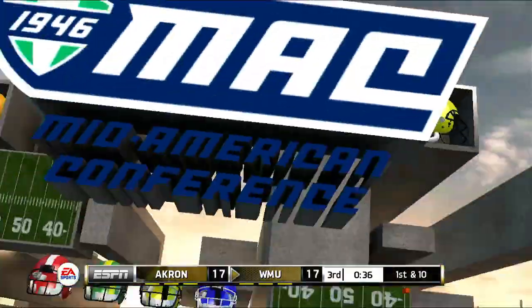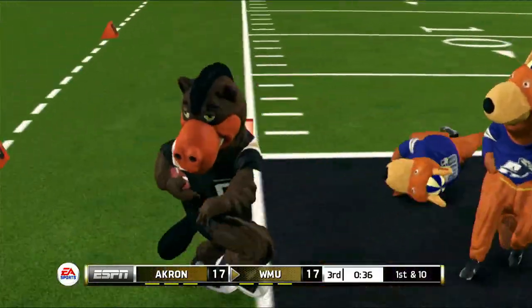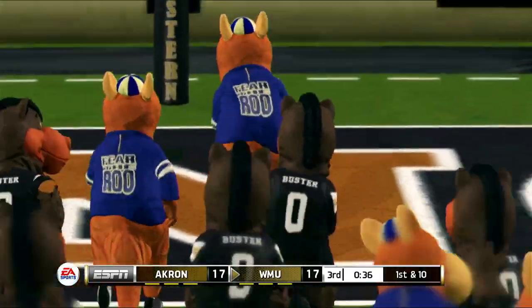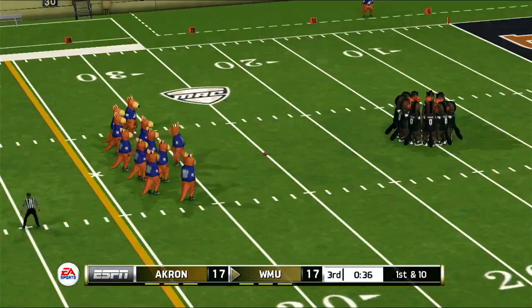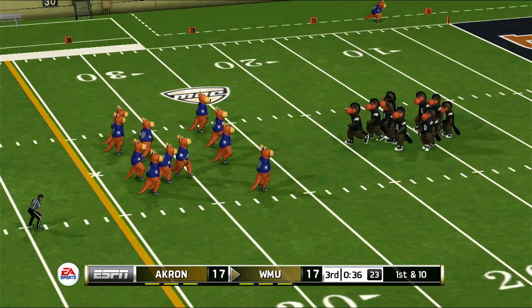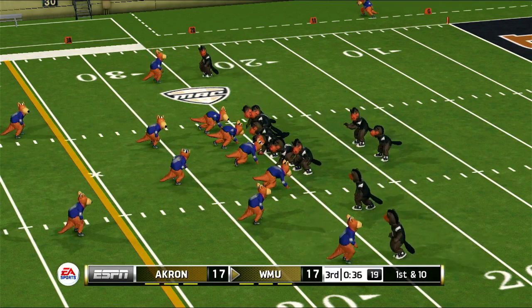Brad, this is my kind of game. I love seeing this kind of production and the way these quarterbacks are playing. Both teams are challenging both of these defenses. The quarterback did a really good job in the last drive of finding his receivers in space, and I bet he'll be looking to do the same thing again.